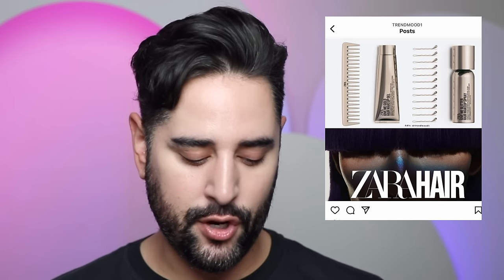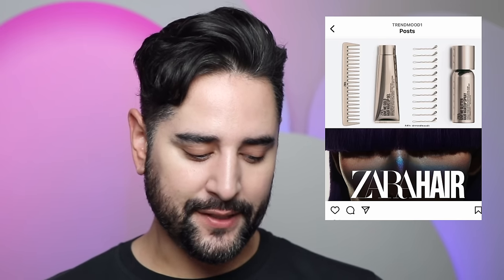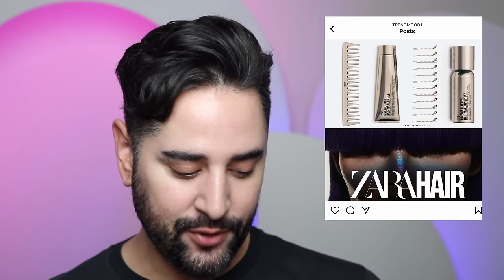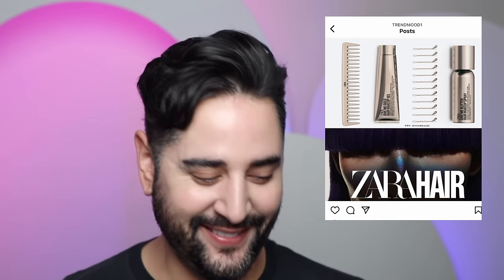Zara Hair have just launched some new stuff — they've teamed up with Guido Palau for a collection including two hair products sold as a set costing $49.90: a Give Me Glitter Hair Makeup Spray (a hair gold glitter mist), a Give Me Gold Hair Makeup Gel (a metallic gold water-based styling gel), a styling comb, and bobby pins. This is cute if you want a very particular look — literal pin curls with metallic hair. I personally can't imagine turning up somewhere with gold glitter spray hair, and I think it's pricey at nearly $50 for probably a one-off use. Would I pay $50 for some party spray? Absolutely not.